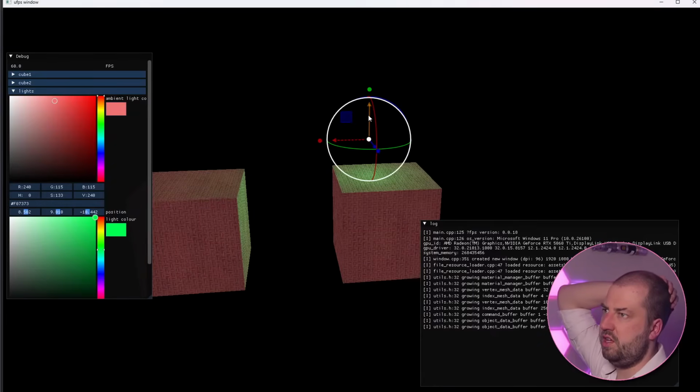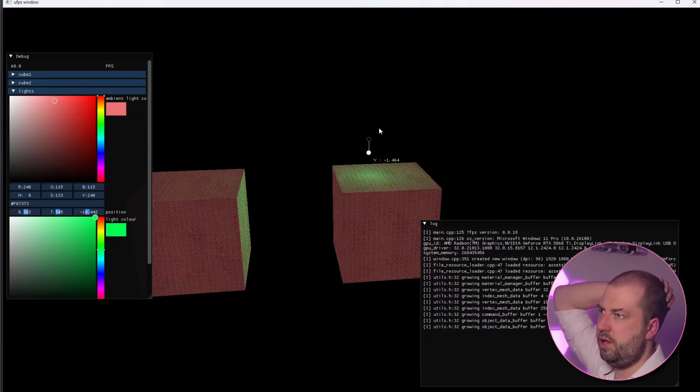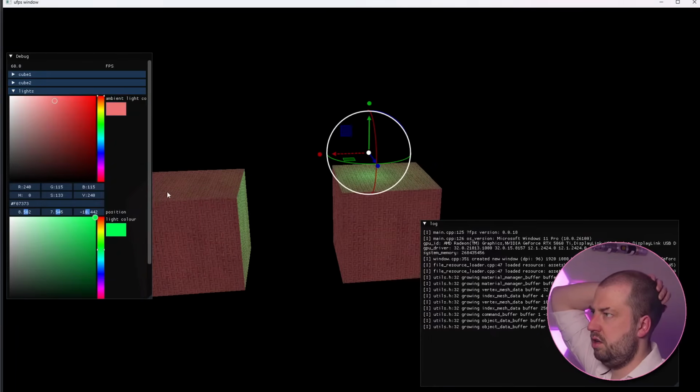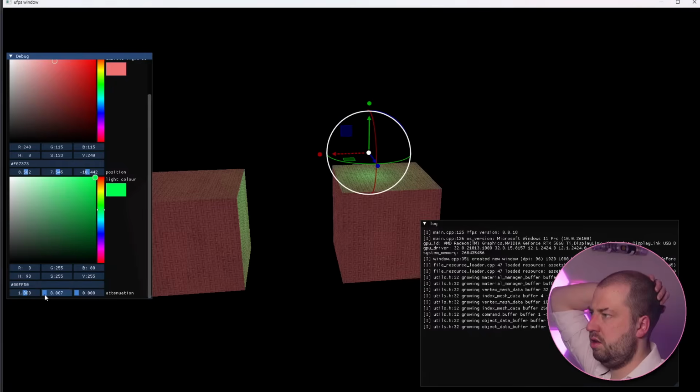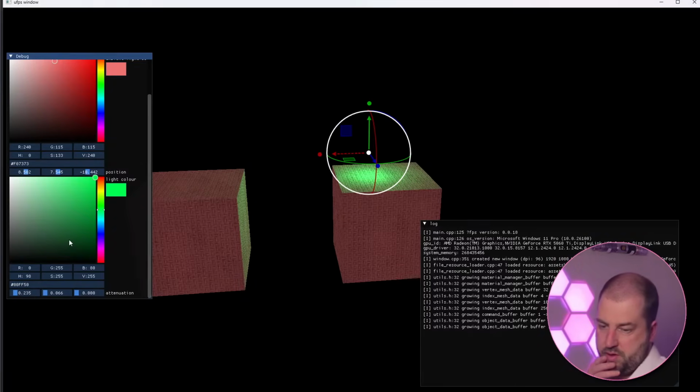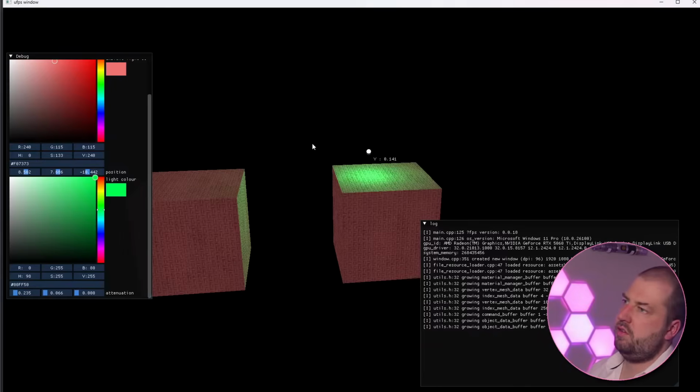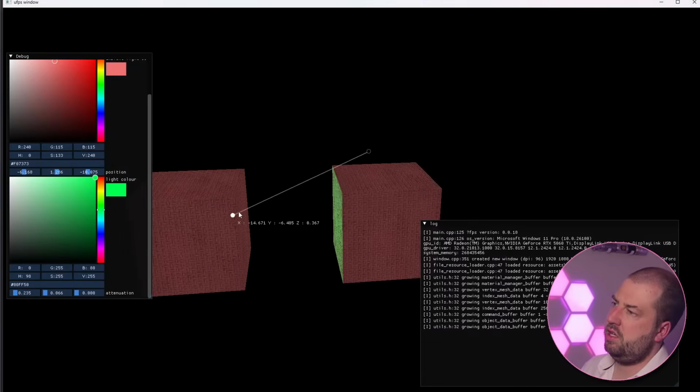Sort of see the influence of the point light there. If we make this, yeah, it really does knacker the... okay, right, so that's good.